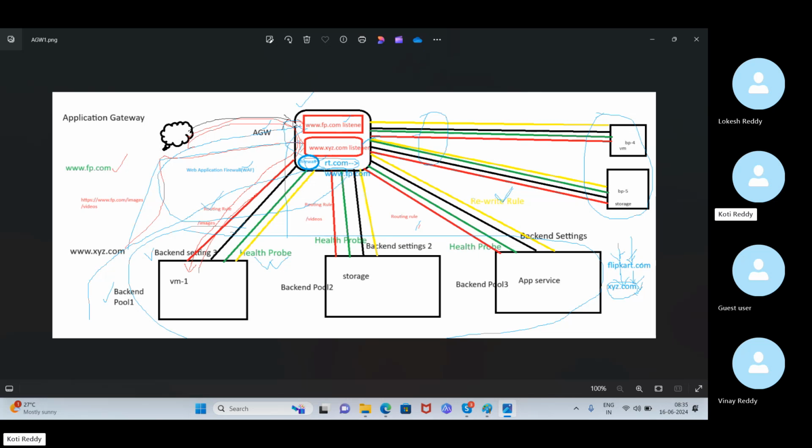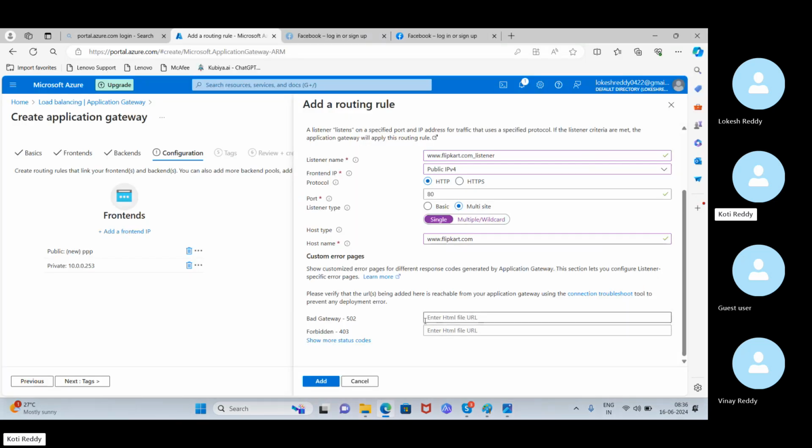But in this scenario, if the application gateway is unable to receive the request and it is having some issue, then what kind of error do I want to send back to the user browsing the website? So those error responses you need to configure here.